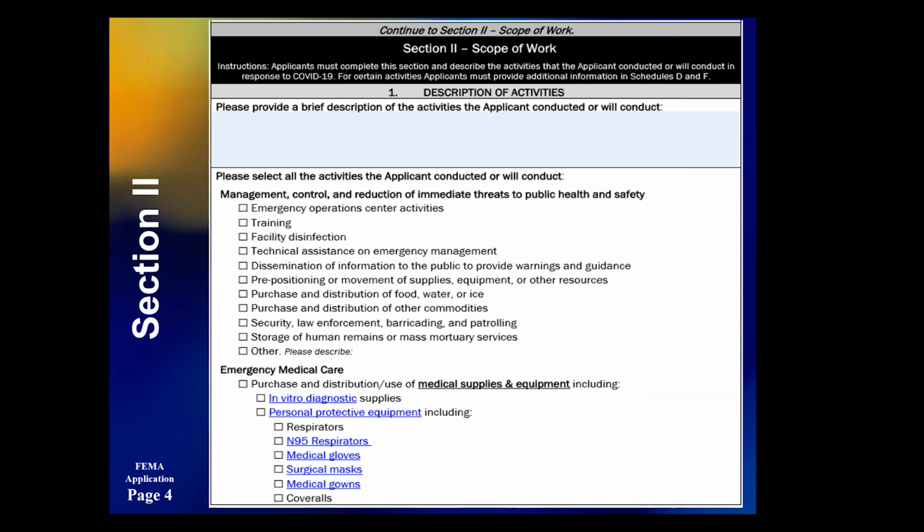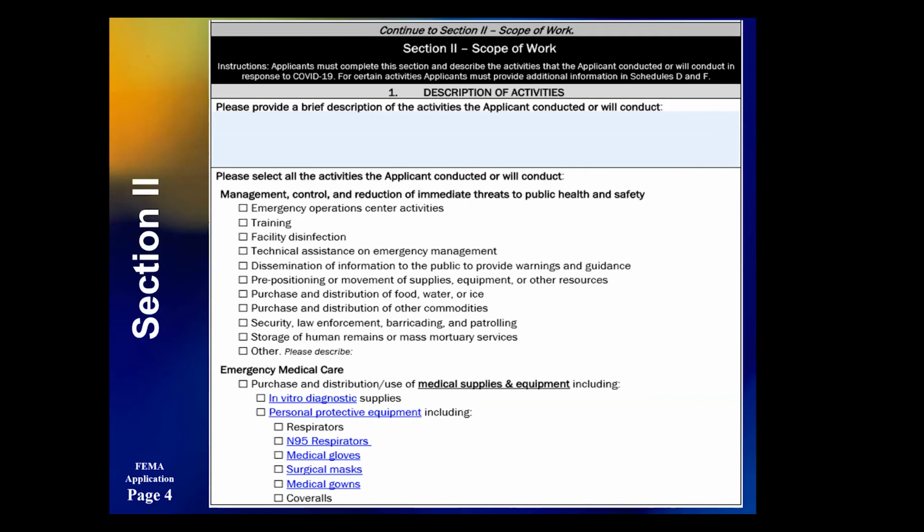And then you're going to have some check boxes you can select for different activities that you actually conducted. Not all will be applicable. I won't go through all these in detail, but you can get an idea. Facility disinfection probably will be on the top of many people's lists for cleaning buildings. EOT, our emergency management group, to my knowledge, didn't have a hurricane-type emergency operations center response, but Kenneth, correct me if I'm wrong, or we can talk offline.